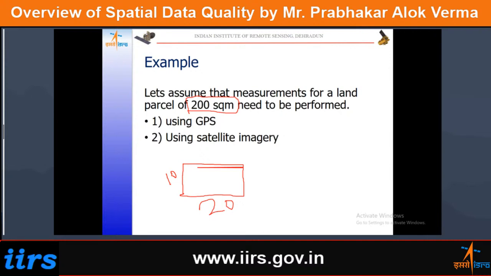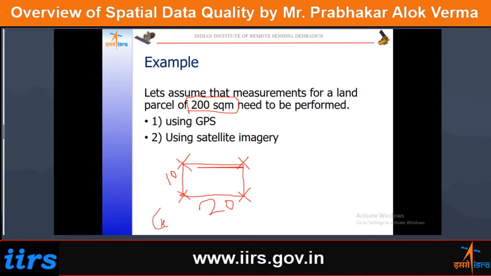But if you have to perform the measurement using GPS, what will you do? Simply collect coordinates of all the 4 locations.